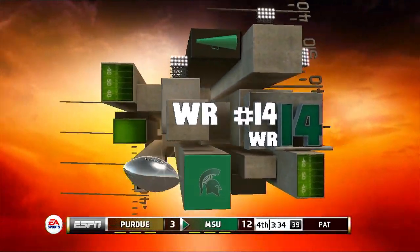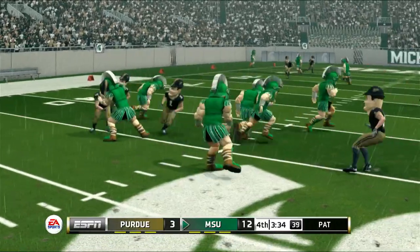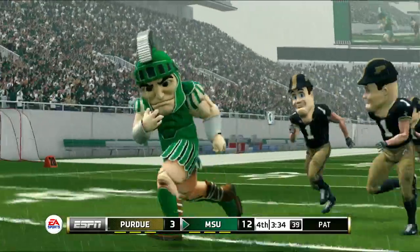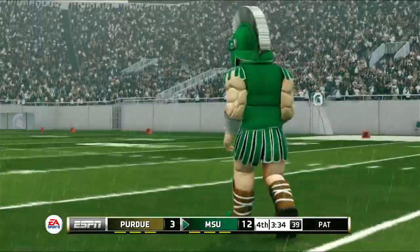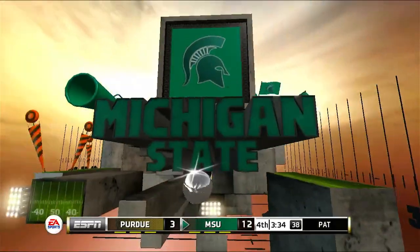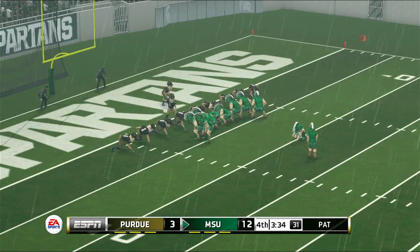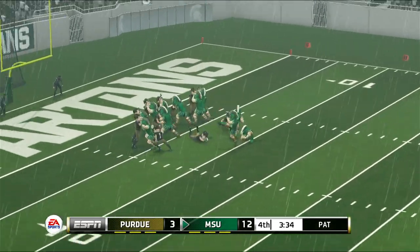Excellent play here by the quarterback, making the proper reads and finding his playmaker for the score. Well, that had to be a miscue of some kind or a mental error by the defense. This wide receiver was just too open for there not to be some kind of mistake by the defense. I'm sure the defensive coordinator is going to want to get his defense on the sideline and make sure everybody's on the same page.